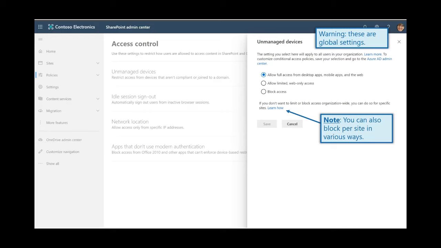As of today, you have to do that in PowerShell. Coming soon, we'll be able to use sensitivity labels in that way, and we're going to touch on sensitivity labels in our data classification section coming up here.